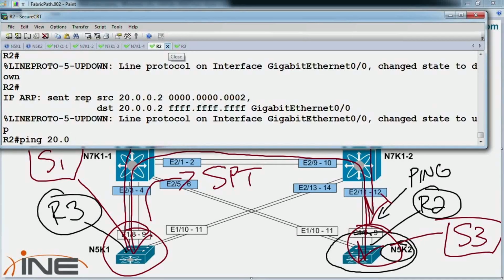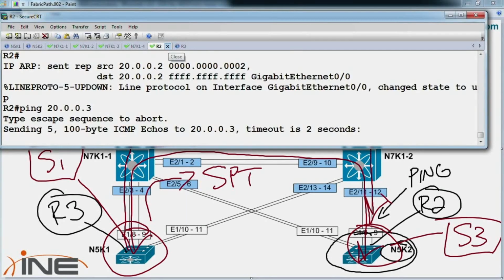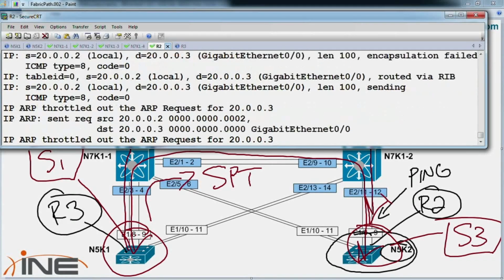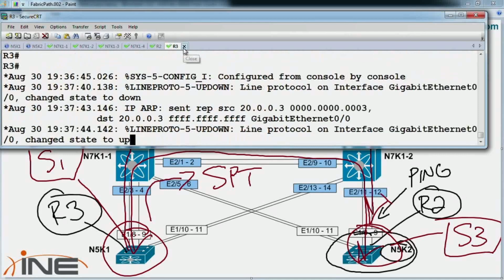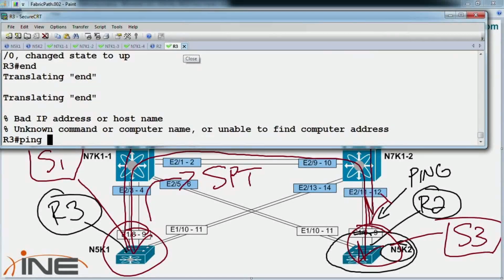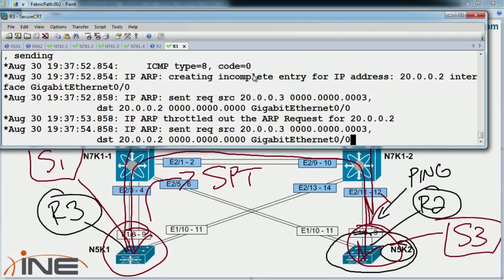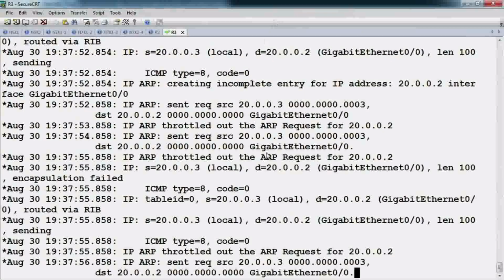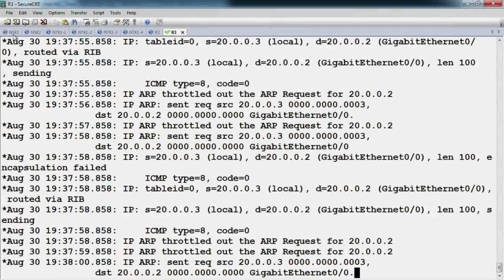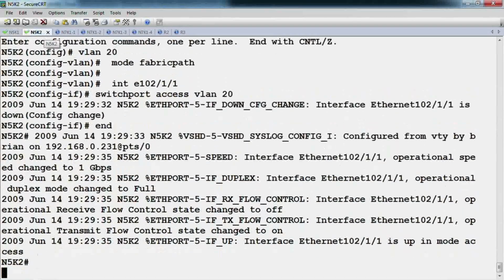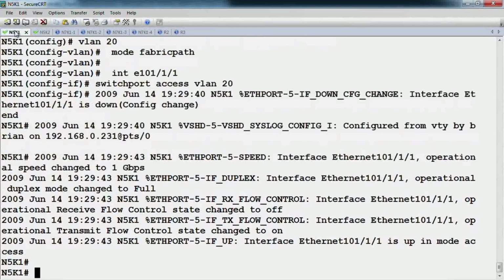If we ping 20.0.0.3, and let me make sure these are the right interfaces that I use.